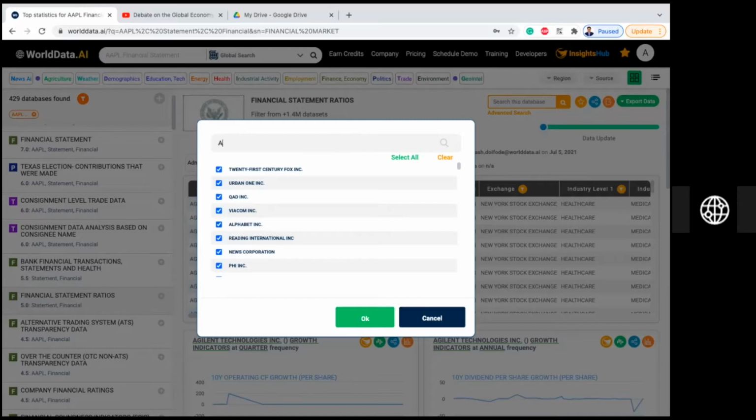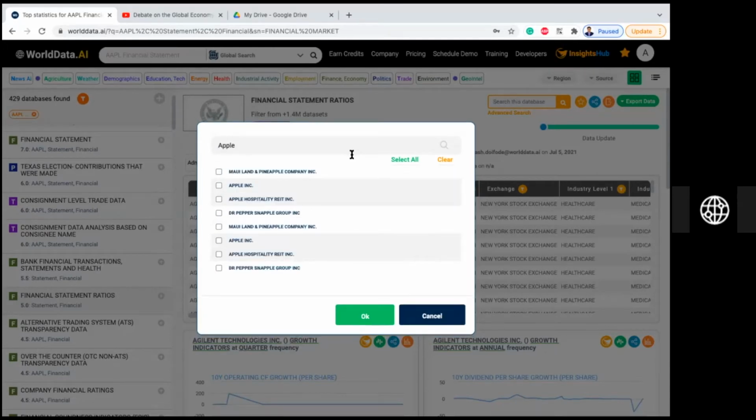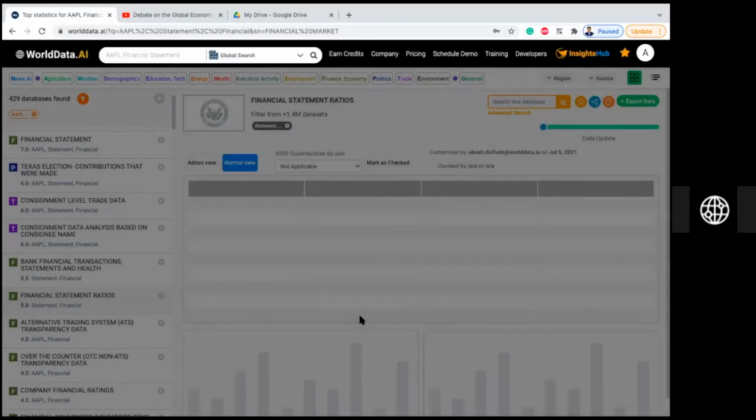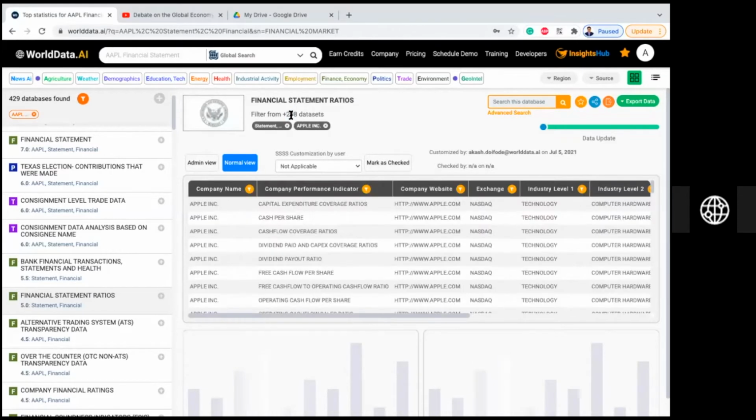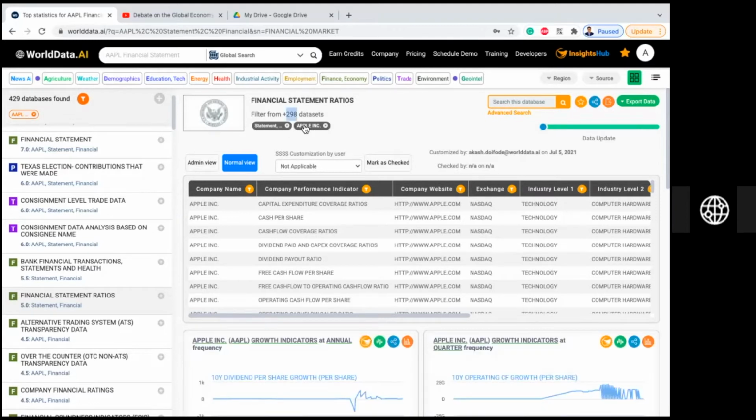So here you can put Apple. First I need to clear this. Now I'm interested in Apple Incorporation. I click OK. Now out of 1.4 million time series, I will get 298 time series only for Apple. And you see that this chip gets added.